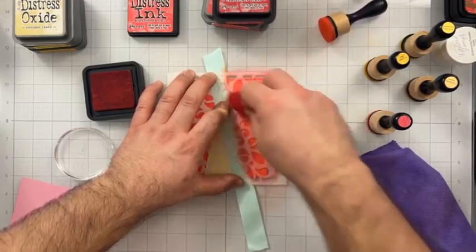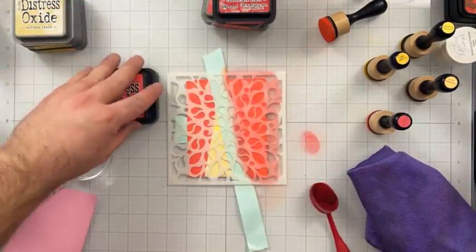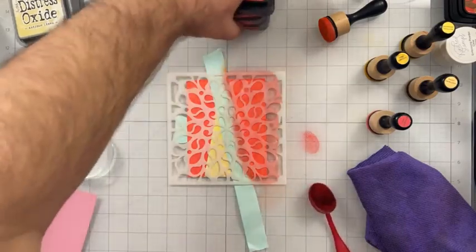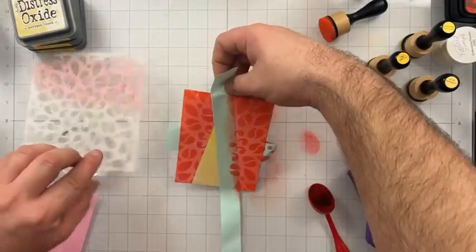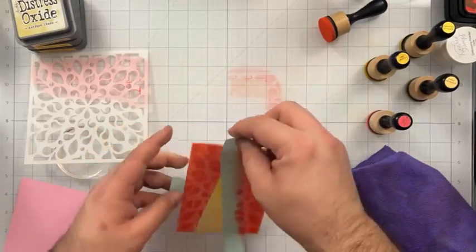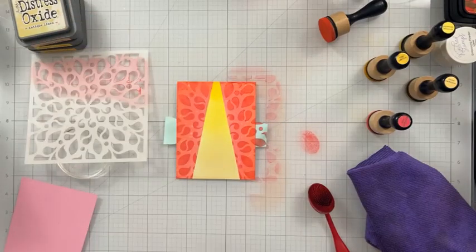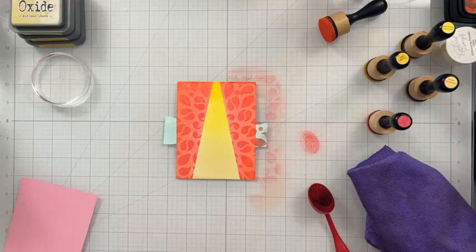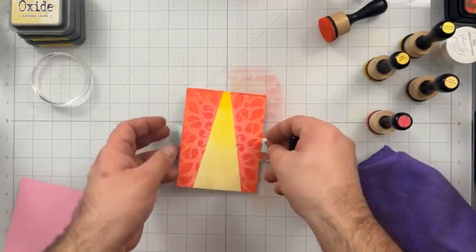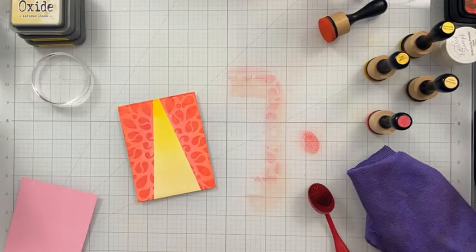Here I am forgetting we still have a whole image to color up together. That's okay. All right. So now let's go ahead, do a peel reveal. It's a little splotchy on the top. That's okay. All right. Yeah, it's pretty good. Nothing an enamel dot or two won't cover. All right, let's go in with some sparkle silk. You know, we should probably heat set this first. That's kind of redundant. All right, let's do it though.